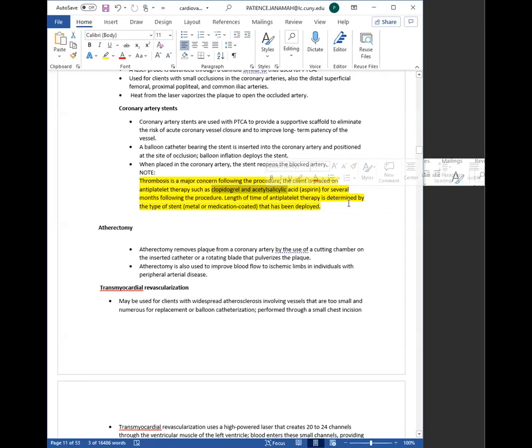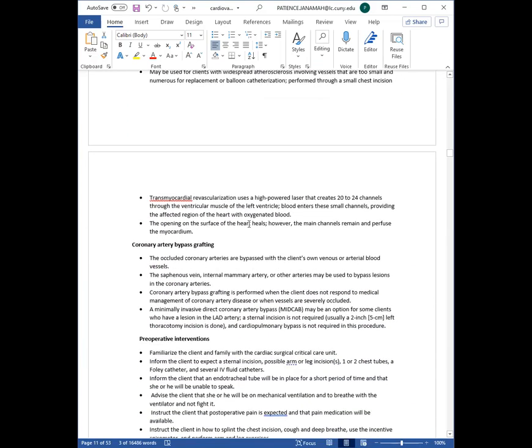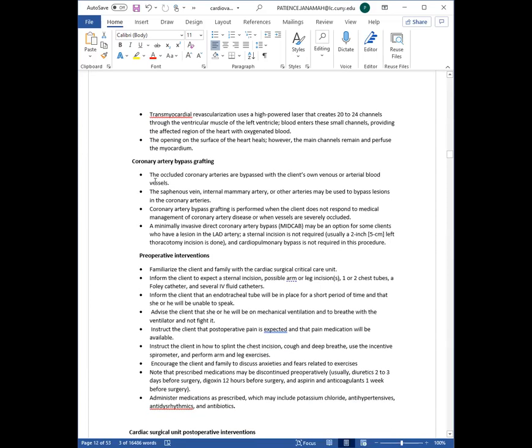Because they have invaded inside the heart and placed a stent, they are worried that there may be a blood clot in there, because if a foreign object has been placed inside your heart, then they don't know what can happen. They want to be on the safer side. They put you on blood thinners to make sure your blood is thin enough to flow through it until your body adjusts to it.